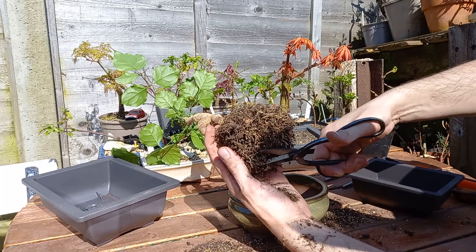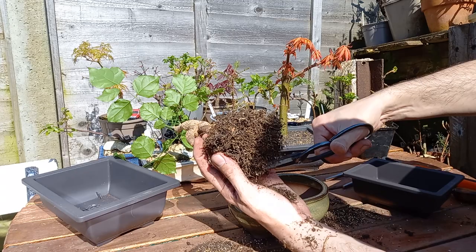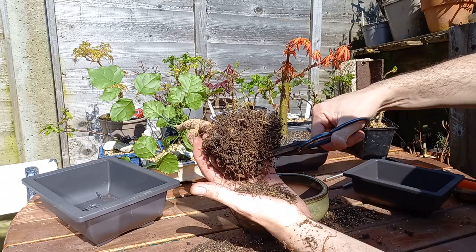As I say, from what I've read about these China dolls, they are quite temperamental, so I do hope that this root pruning doesn't damage the tree at all. But as you know, in my experience keeping it in our conservatory, it seems to be growing very well.